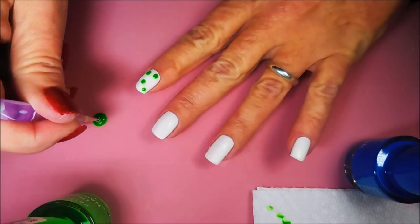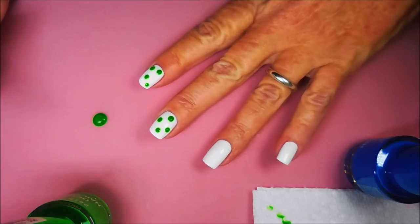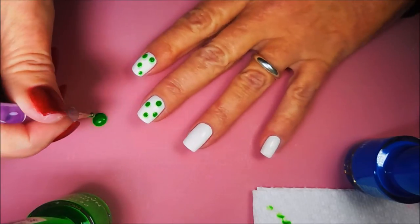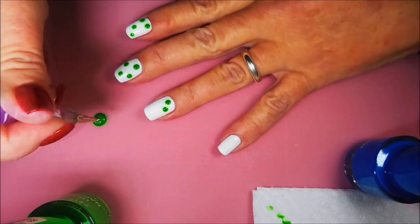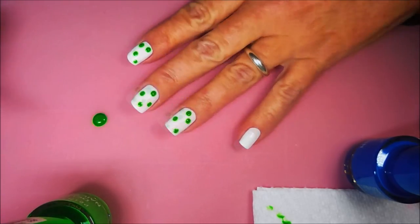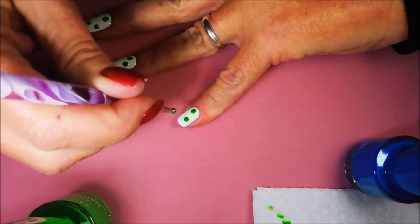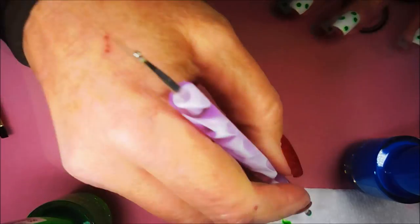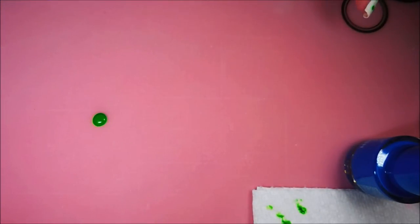And I don't know if you noticed, but I have shortened my nails. I got into a fight with a stapler today at work and chipped a huge corner out of my pointer finger on this hand — this one that I'm playing with, Judy. And I just decided, you know what, instead of trying to fix it, patch it, or whatever, I'm just going to let it be.